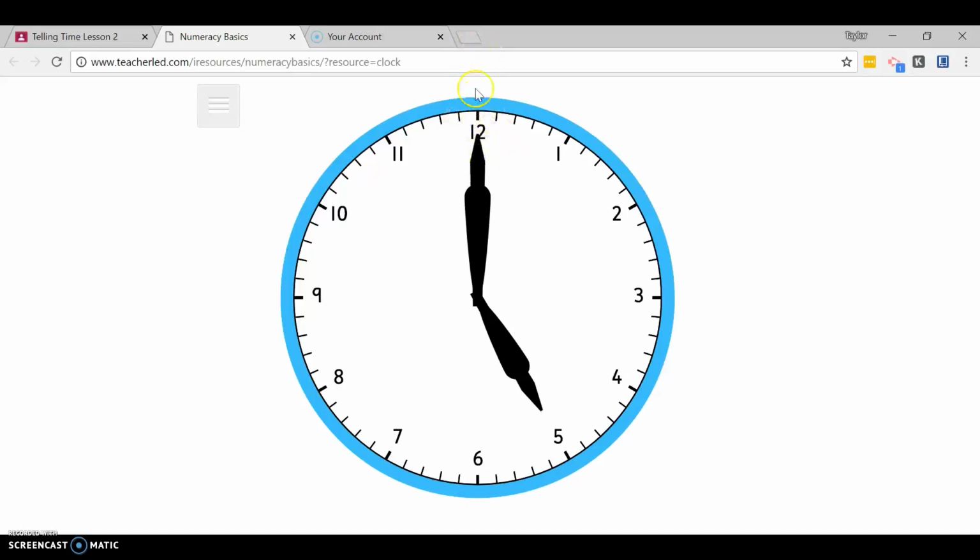And when you see that the minute hand is on the 12, or the long hand is on the 12, you're always going to say o'clock. So currently, the hour hand is pointing to the 5. So it'd be 5 o'clock. If I move this, now it is 7 o'clock. I would like everybody to pause their video, click that link, and make their clock look like 7 o'clock.